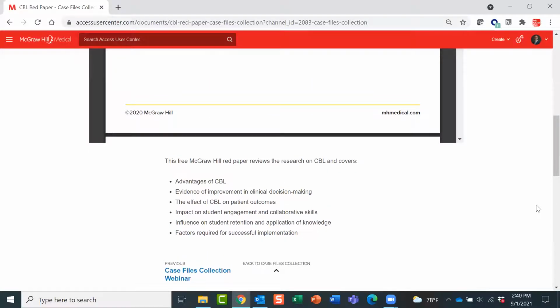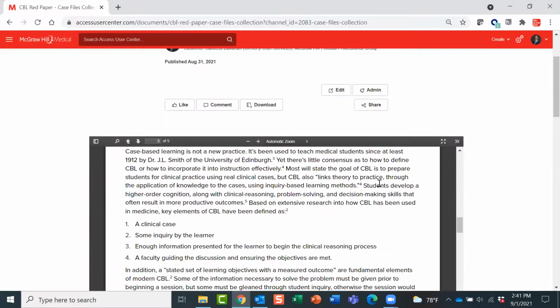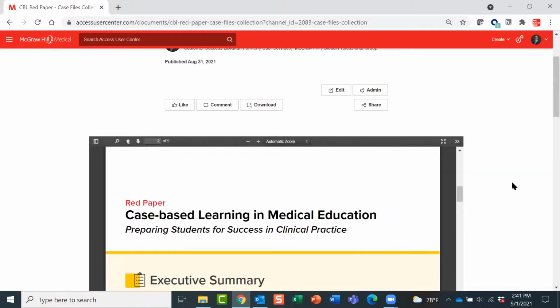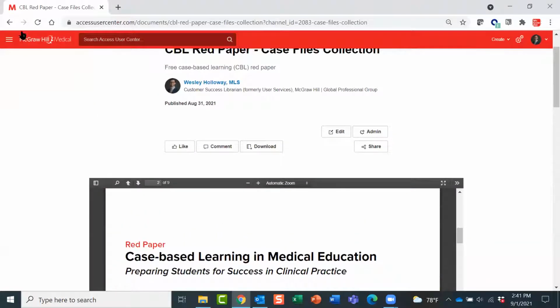It will show you the advantages of case-based learning, evidence of improvement through clinical decision-making from having case-based learning, and the effects of case-based learning on patient outcomes, its influence on student retention and application of their knowledge, as well as an impact on their student engagement and collaborative skills. So it's a really nice resource that can also help you to integrate our cases into your courses.